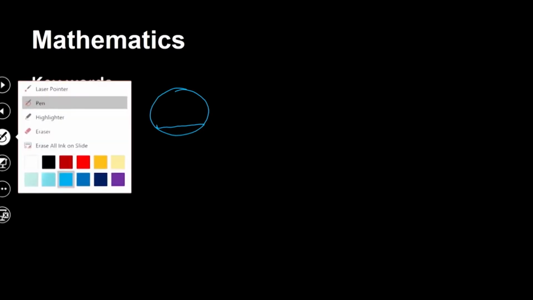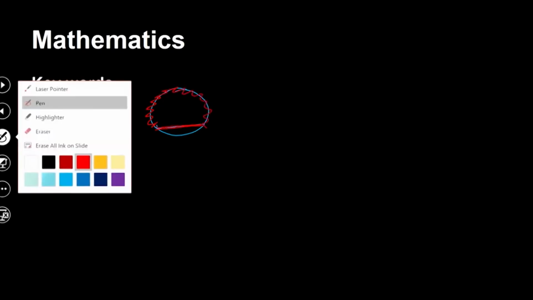Remember, a chord goes from one point of the circumference to another point of the circumference. In terms of a segment, this chord that I have here, let me use a different color so you can see, normally cuts the circle into two segments: this segment that I have here, and this other segment on this side. So the chord normally cuts the circle into two segments, but we're going to look at that at a later stage in the very same lesson.